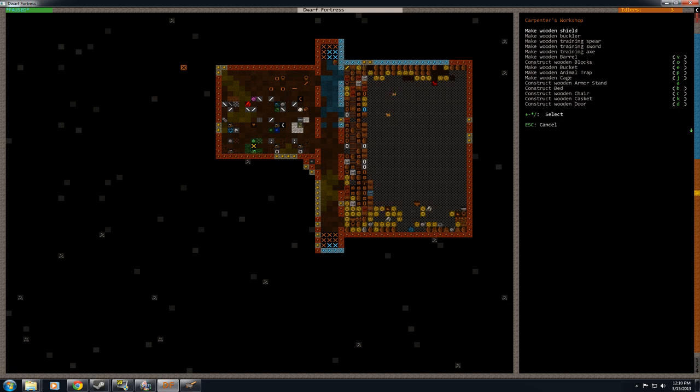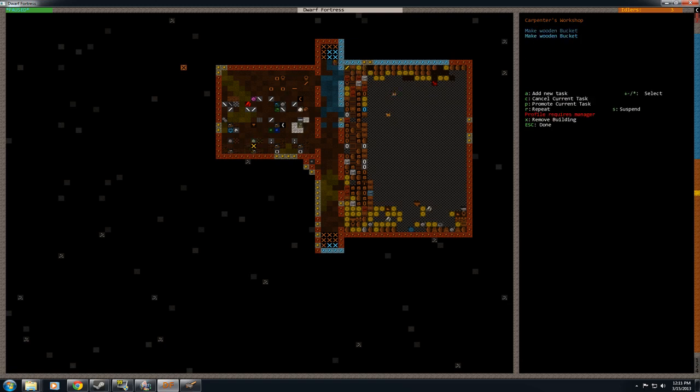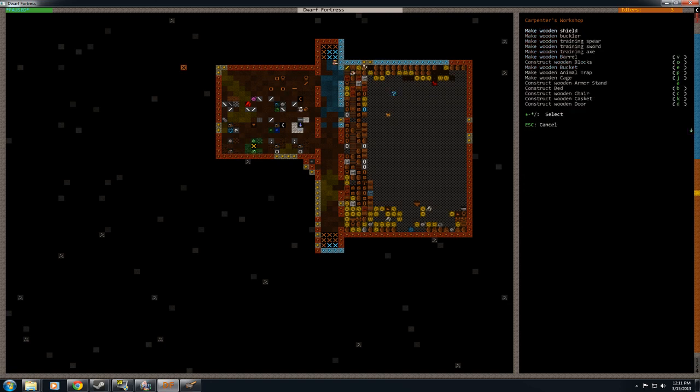And how about we'll make some buckets. Make some buckets, make some buckets, make some buckets. It's always good to have some buckets on hand. Make 5 buckets. And what else do we need? I suppose we could try and make some... I'm not sure. Is there any of these things that we could actually make use of? I suppose, for the moment, we're pretty well equipped.